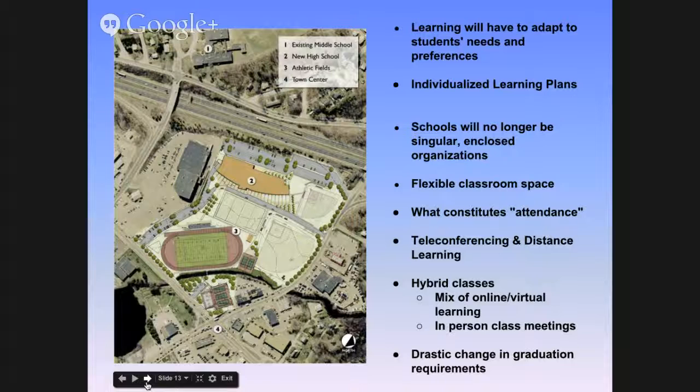So the way we teach is taking dramatic change. We're going to have to examine what constitutes attendance. Because is it somebody behind a desk keeping a seat warm, even if they're sound asleep in your class? Or is it what they're actually doing, whether they're in your class or virtually attending your class? And so these are all questions we have to answer and start adjusting to. And by doing the flipped classroom, we're getting there. Because if you have that flipped classroom, the kid can do that lesson without even being in your classroom.